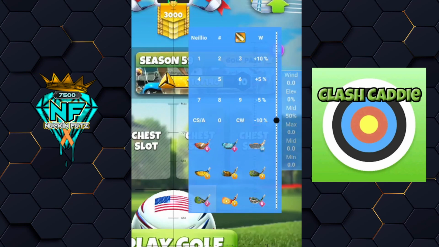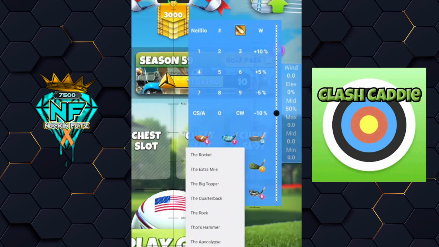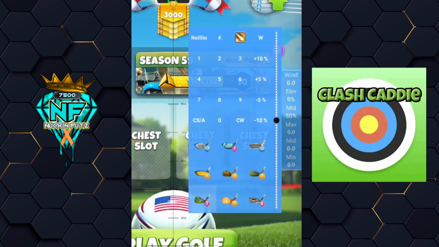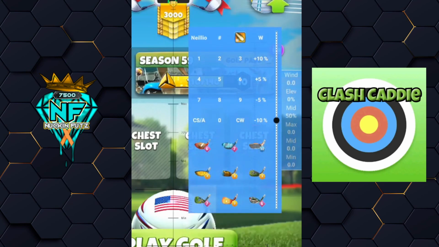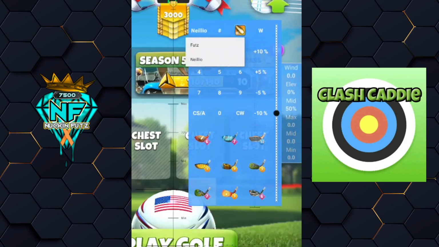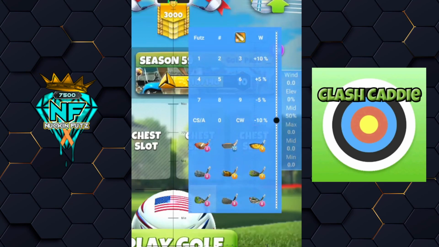All you do is press and hold the club. It brings up the list there. So say you need to figure out numbers for a quarterback. There you go. The one nice feature, as you see, I have 2 drivers, 2 wood clubs, long iron, short iron, wedge, rough iron, sand iron. I'm going to switch to the main bag.